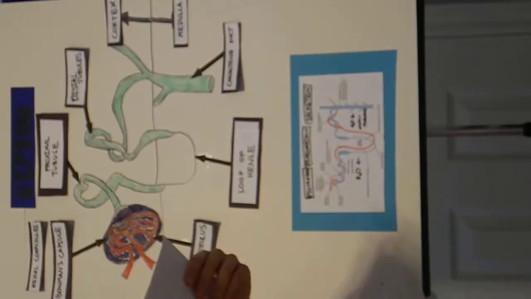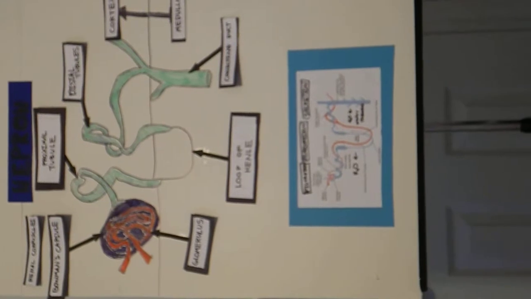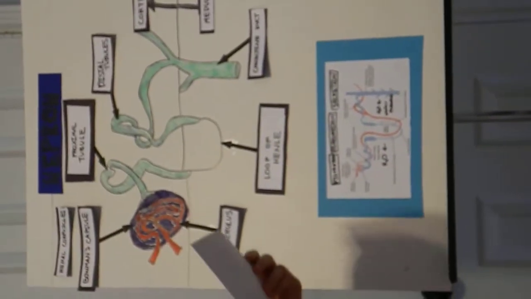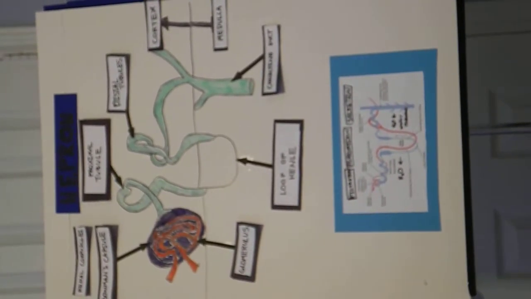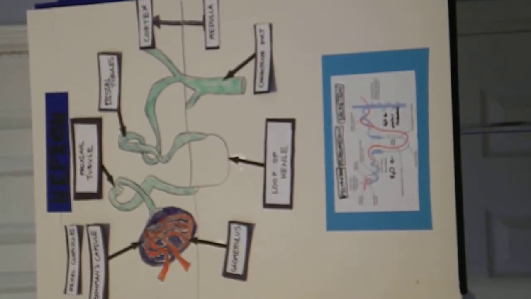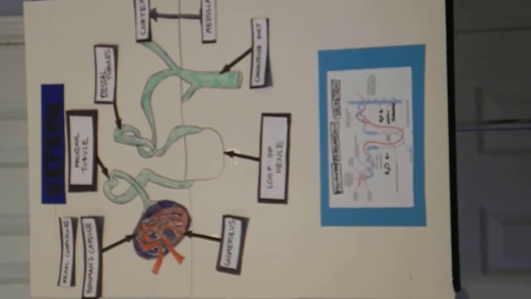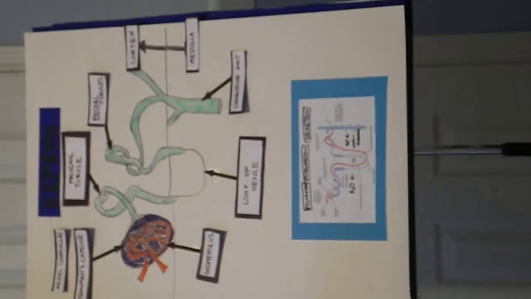Now the proximal tubule performs the next function of urine formation, which is reabsorption. The walls of this tube are very thin and allow for relative flow through the walls, allowing the substances of the blood to pass across the wall and back into the capillaries if need be. There are 2 methods of reabsorption. The first one is passive and the second is active.